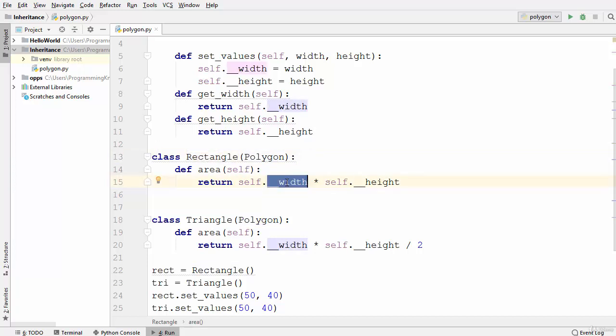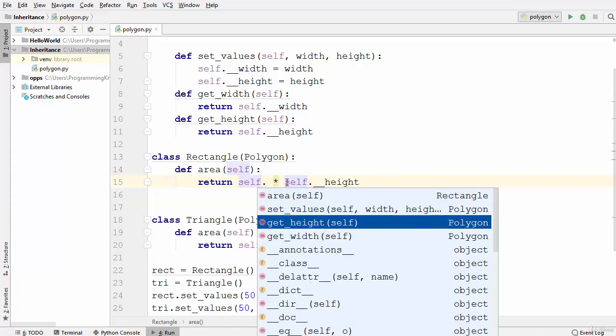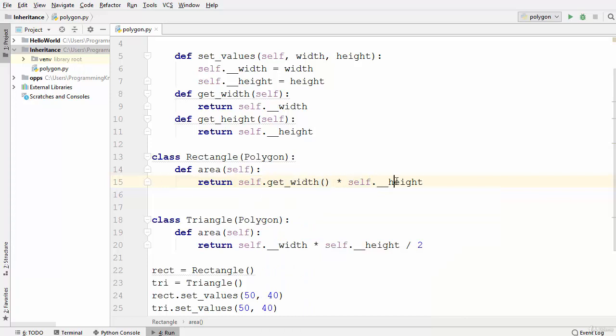So instead of __width, we can write self.get_width, and also here instead of __height, we can use get_height.